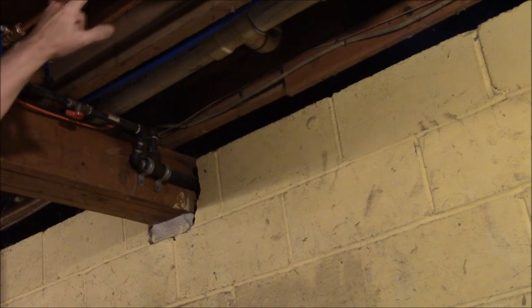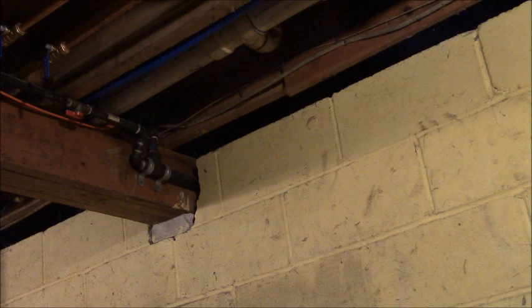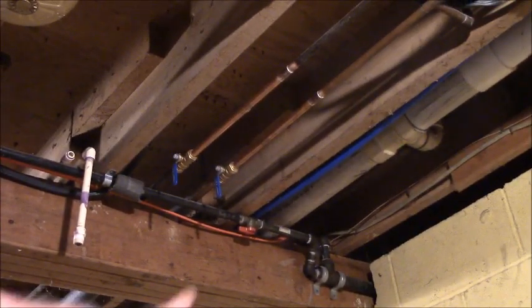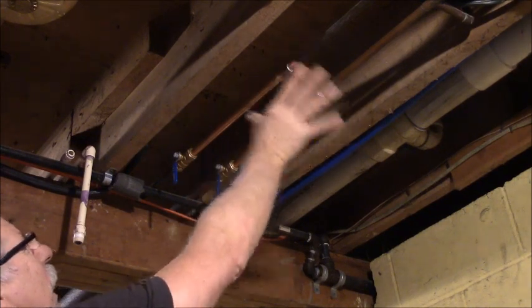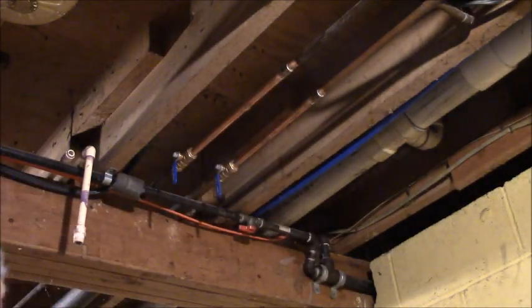So I've got to cut it here, pull out this, put it into the fitting, and work our way through. So I don't know if you guys have ever sweat pipes before, but you got to make sure. I'm not showing you, am I? I'm going to cut off here and cut this coupling out and put in my water filter right here to keep any garbage out of the water heater filter. All right.